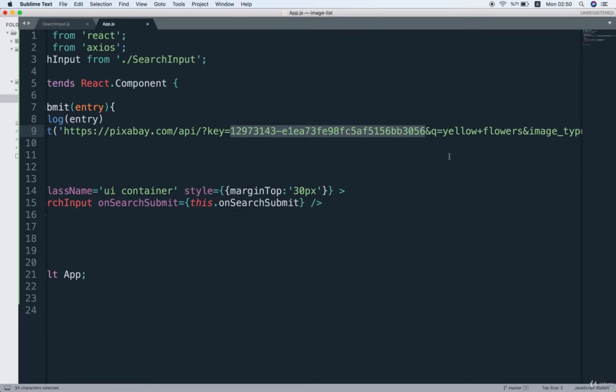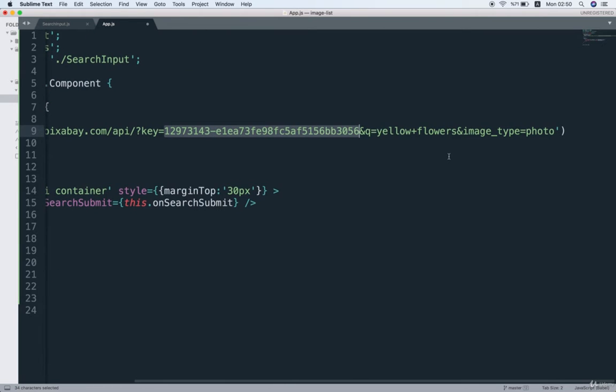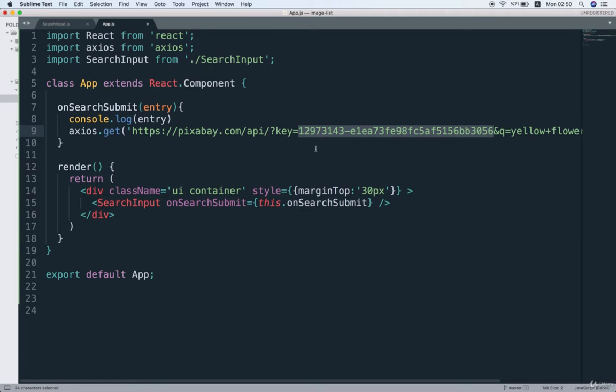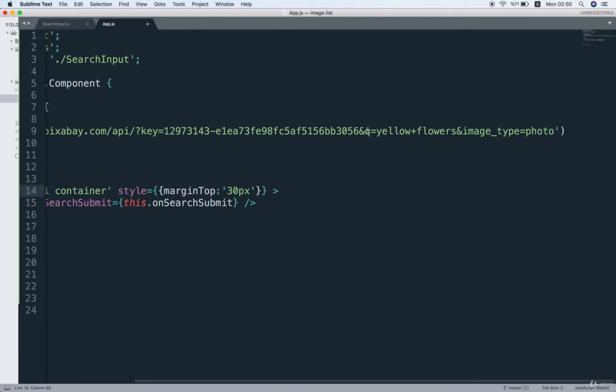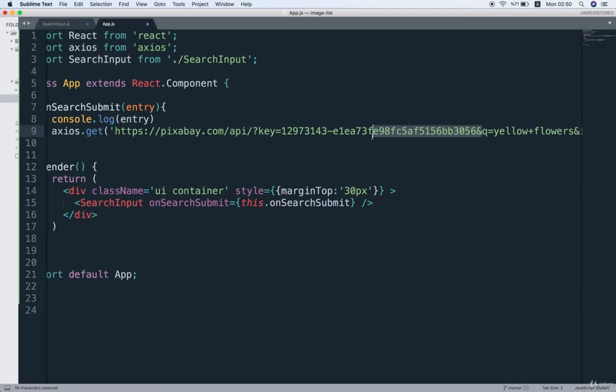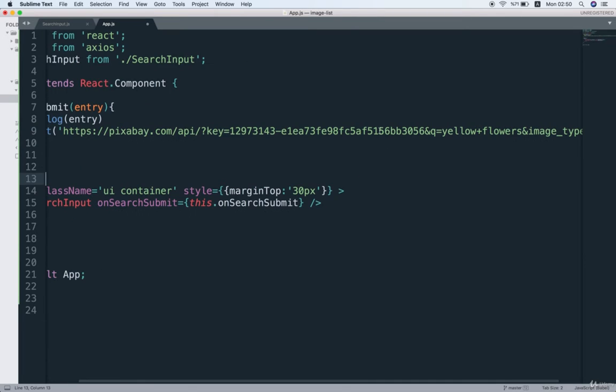And then there's one last thing we have to do. And hopefully you'll notice that when we make a request to this URL, we have to include a Q parameter. And I think it's an abbreviation of query.